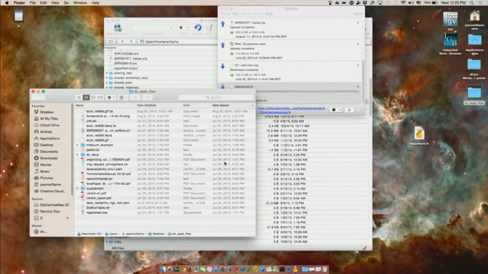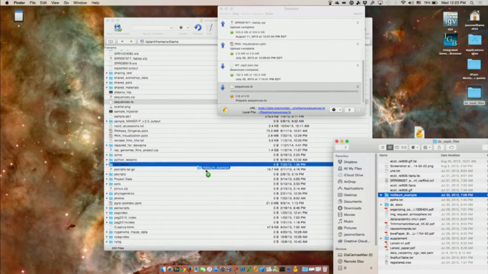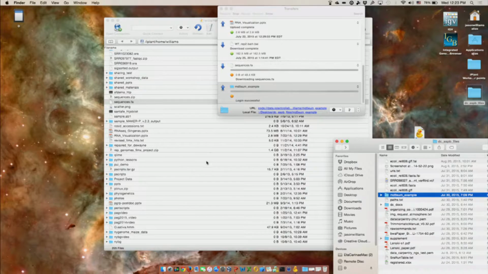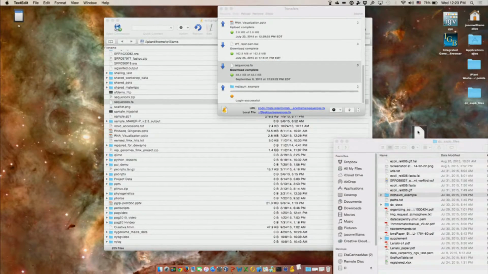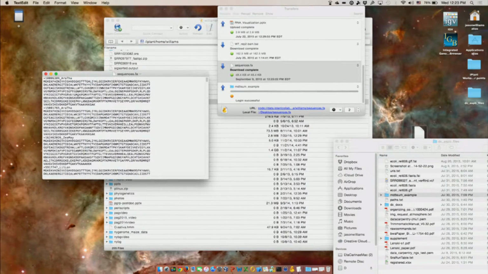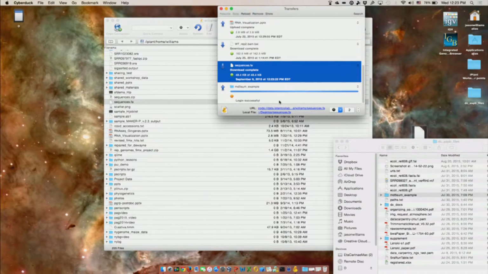The same way, if I had a folder that I wanted to move, I'm not going to move this whole entire folder, but let's see, here's something small. I'm going to pick a folder, and I want to upload that into my iPlant data store. It would be the same thing. I drag it over into my iPlant data store, and then I would see that happening. Okay, the first one has completed, so that file that I downloaded, FASTA file, some proteins it looks like, has been downloaded, and then the other one will upload. So it takes a few moments to start the connection, but once it goes, it's quite fast.